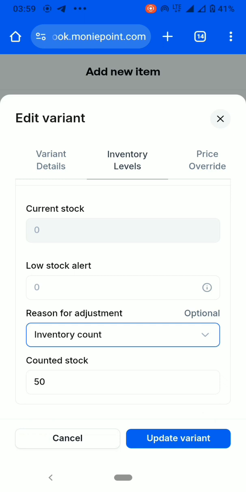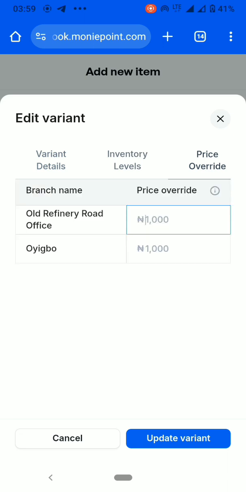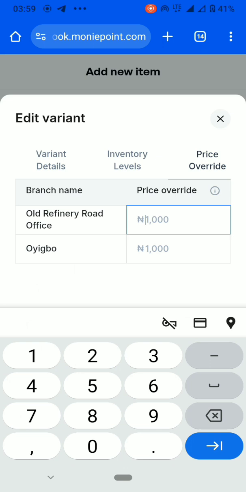Right, the third thing you are seeing here is price override. If you click on price override, the meaning is, do you want to override the price that you sell in a particular branch? For example, I did something for a pharmacy, and one of the things I noticed, they have two branches. They have one at GRE and another at Airport Road, Rumodumaya.